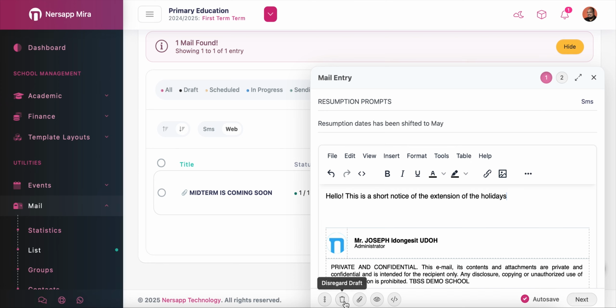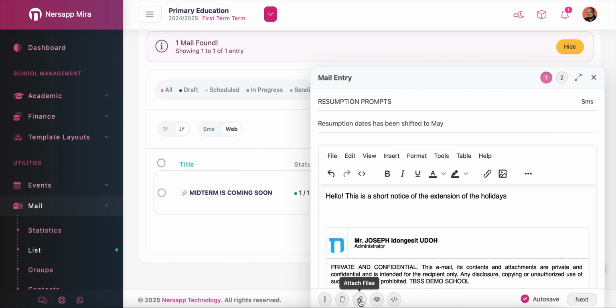You can disregard this draft. This email is a draft because we said autosave. So I checked it. Autosave means that as you are typing, it's saving automatically for you as a draft. If I remove it from autosave, it is no longer saving automatically for me. So if my screen goes off, for example, I'll lose every information I'm typing currently. But I like to put it on autosave so that I have a draft of the message.